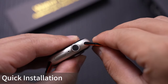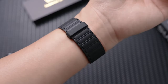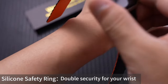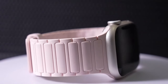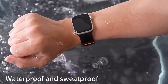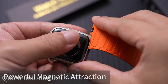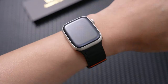On number 5 is the Whitson Magnetic Band. It is a versatile and comfortable option for your Apple Watch Ultra 2, compatible with a wide range of Apple Watch models. This band offers a secure and stable fit thanks to its powerful magnetic attraction. Equipped with 32 high-strength and 55 magnets, the Whitson Magnetic Band is ideal for daily sports and outdoor activities, providing reliable stability even during intense workouts. The silicone security ring adds an extra layer of protection, ensuring your Apple Watch stays firmly in place. Crafted from high-quality silicone, the band is soft, comfortable, lightweight, and flexible, with magnets cleverly concealed to preserve the overall softness and comfort.